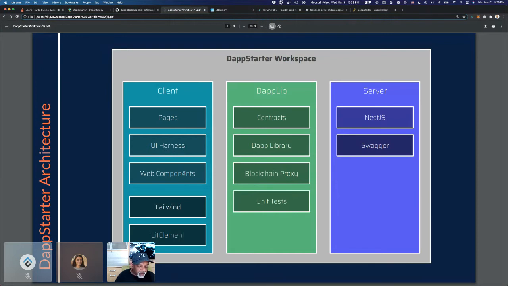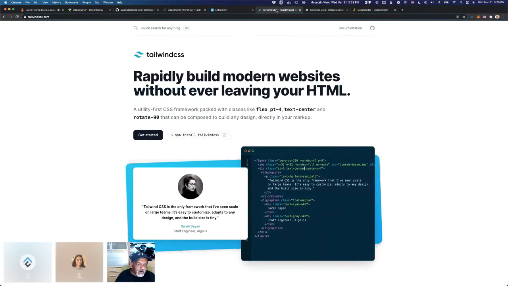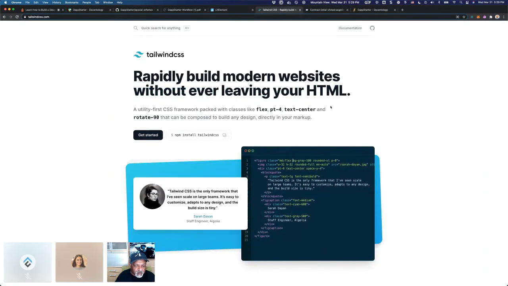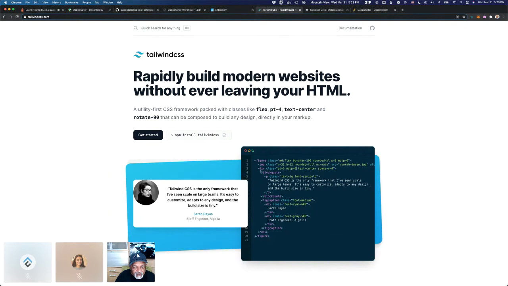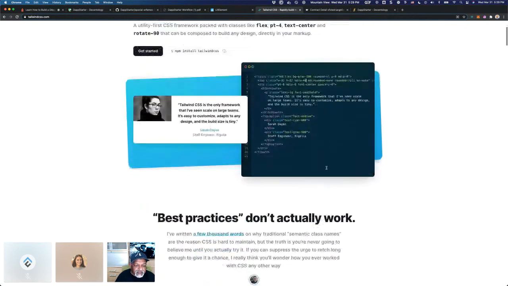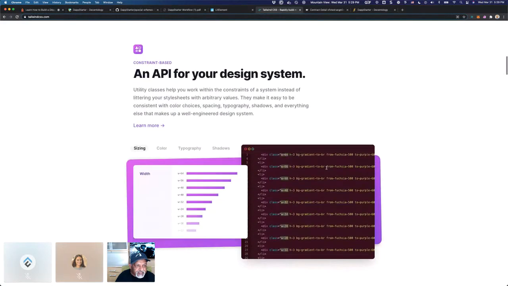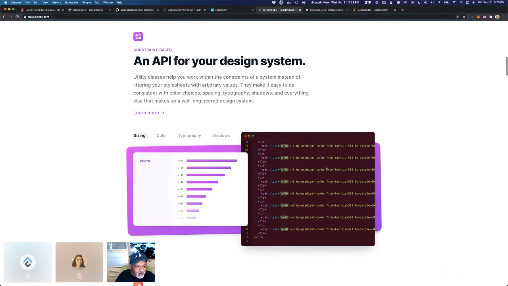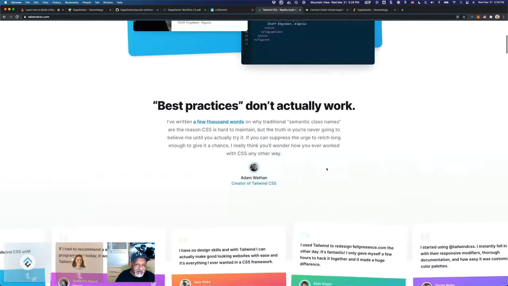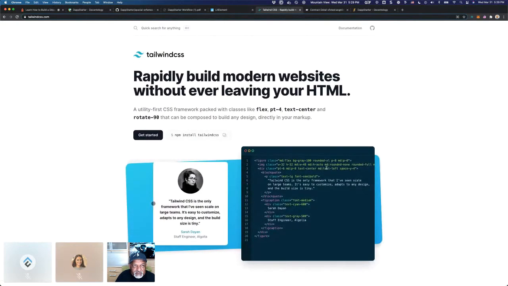And then there are web components. So in addition to the action card I told you about, there's a few more web components, which I'll be walking through here. Now, we use the Tailwind CSS framework. We really like it because most of what you do in Tailwind is you have HTML elements and you have classes, and you can create some pretty beautiful UIs with it. It's an API design system. I guess that's the best way to describe it.